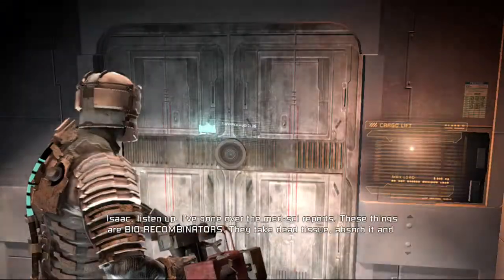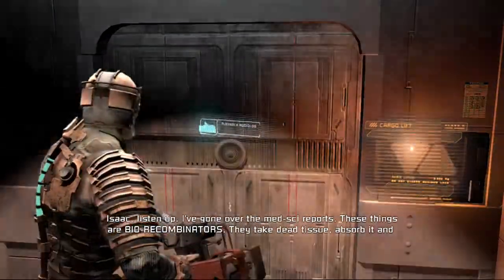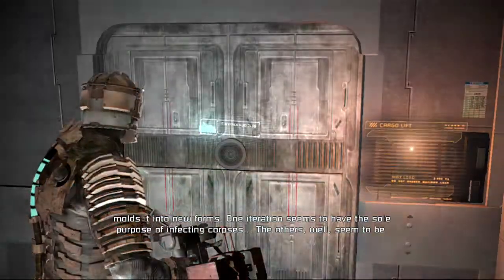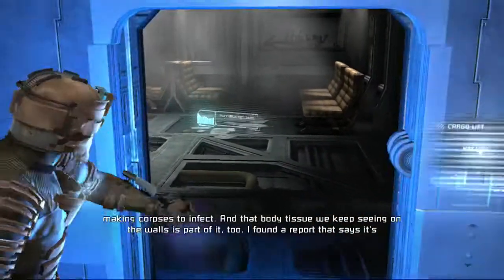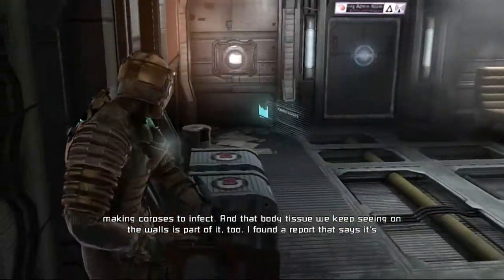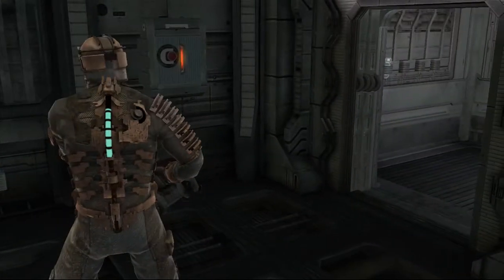Isaac, listen up. I've got over the Red Side reports. These things are biorecombinators. They take dead tissue, absorb it, and mold it into new forms. One iteration seems to have the sole purpose of infecting corpses. The others seem to be making corpses to infect. And that body tissue we keep seeing on the walls is part of it, too. I found a report that says it's a habitat changer.